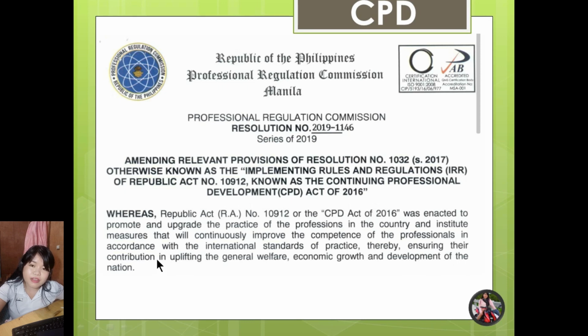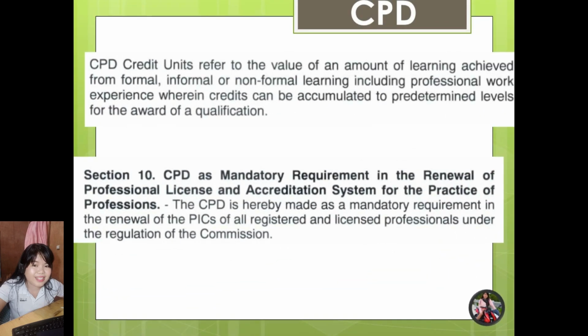Every day, we never stop learning, so that's why we as professionals are required to engage in continuing development po. Through seminars, through trainings. So, i-keep po natin yung mga certificates na yun. Yung taga CPD window po, yung mag-verify and mag-credit ng units, ng points. Good thing po, from 45, meron pong lower down na 15 units na lang po yung kailangan na CPD. Yung March lang po yun.